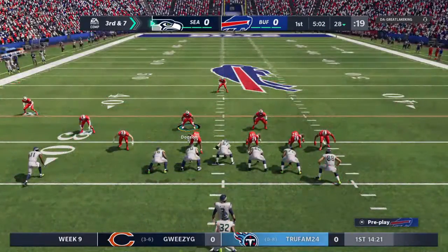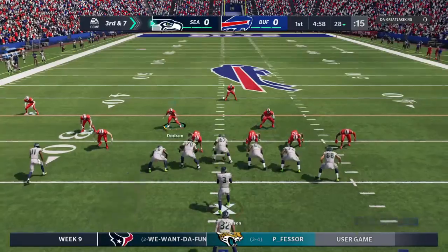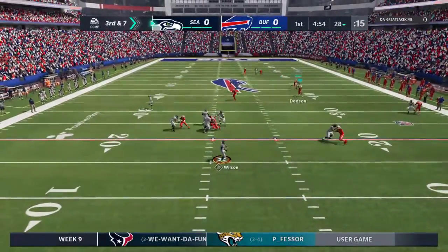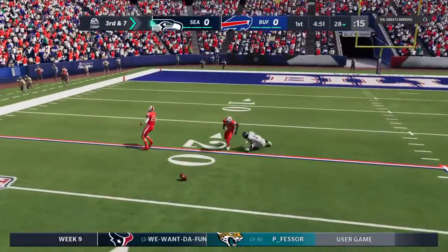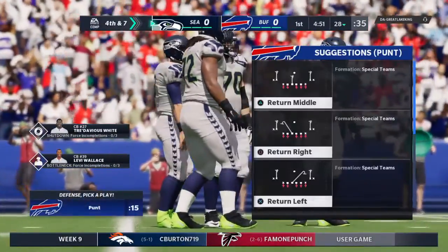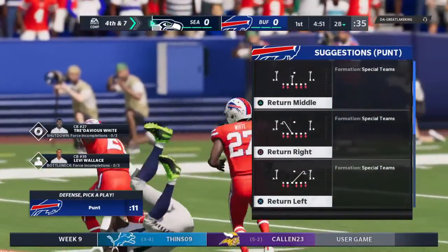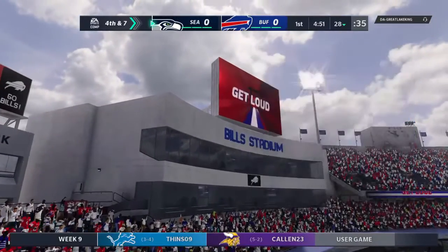A tough spot here on their opening drive. This is 3rd and 7. Wilson after the play fake to Carson, going for Metcalf on the deep ball. That's going to be knocked away and incomplete. Tre'Davious White, the LSU man, there to knock it away that time. And there shouldn't be any surprise at all when we watch him flash his arm. Easy motion, easy action, and that ball flies downfield.